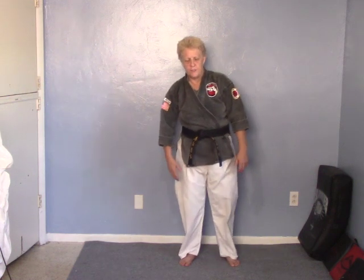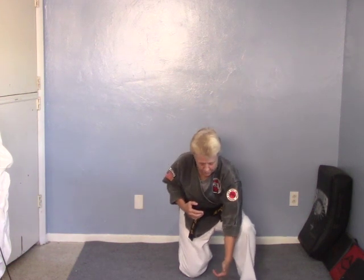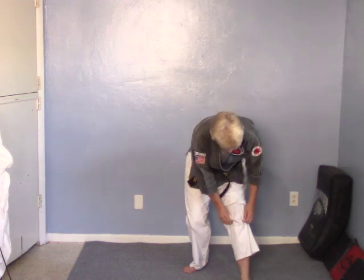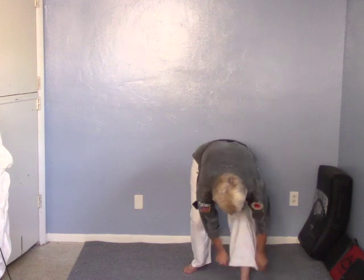What you're going to do is just drop down to your right knee, and at the same time, you're going to check and heel ridge hand the groin. Okay, from there, the left hand is going to reach around their ankle, and you're going to forearm the top of the knee. So you're going to put the forearm right above the knee here. That'll lock that knee out.